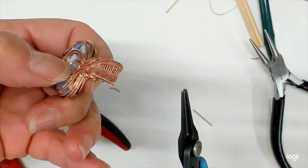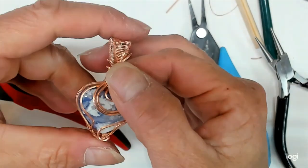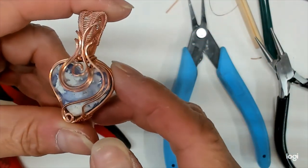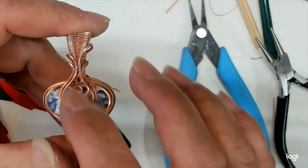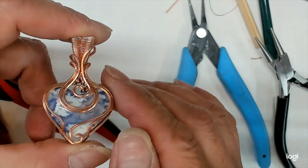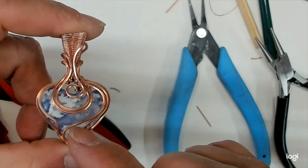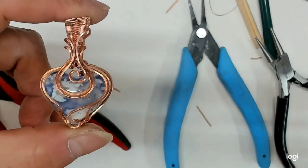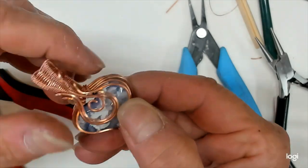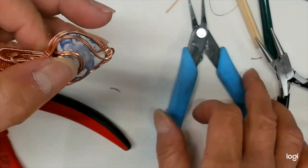Just get some fine pliers and curl it, kind of spiral it back. Put some ties here, a couple of bead balls. Once you tie this, this will all settle. It won't move. Tie them here. So that's what we'll do next. If you don't like this, trim it right here, and then you can bring it back up into the center spiral there. So if you want to see that, I'll just pull it out and trim this off.